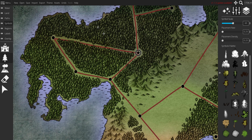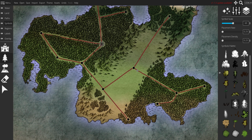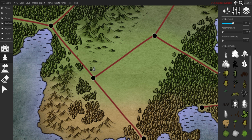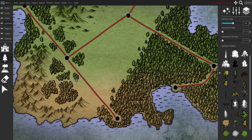That is not dense trees. Or maybe it is dense trees. Maybe the point is that we're supposed to be doing dense trees in the entirety of the map, and it would look really good if we did that. Let's just, you know what? Let's lean on our inspiration. Let's lean on what inspires in the moment. And what inspires me in this moment is these little clumps of trees that we've discovered making to kind of give the illusion of patchy forests.